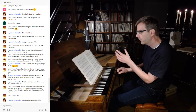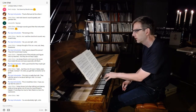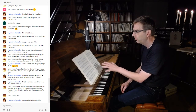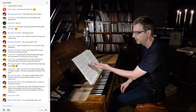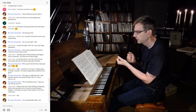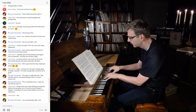And then I got a question from someone who said, yeah, we have these long notes. Shouldn't you take a tempo where these long notes are still sounding at the end? And for me, the answer is no. If you want them to sound, you just repeat them. But in one way or another, there is no need for Bach to... how can Bach know what instrument you are going to play? So the fact, even here, that these long notes die, they make so much room for what happened in the right hand. Listen.